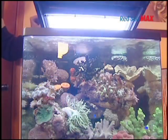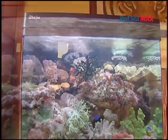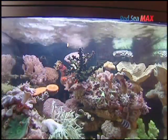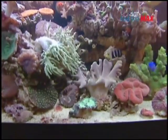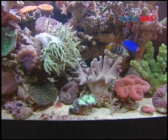The colourful and diverse underwater world has captivated man for ages, and since the early years, aquatic hobbyists have focused on the equipment and technology required to achieve this. REDSEA developed the Max to provide a complete reef-ready system, so from the very start, you can focus on the aquarium's inhabitants rather than the hardware.